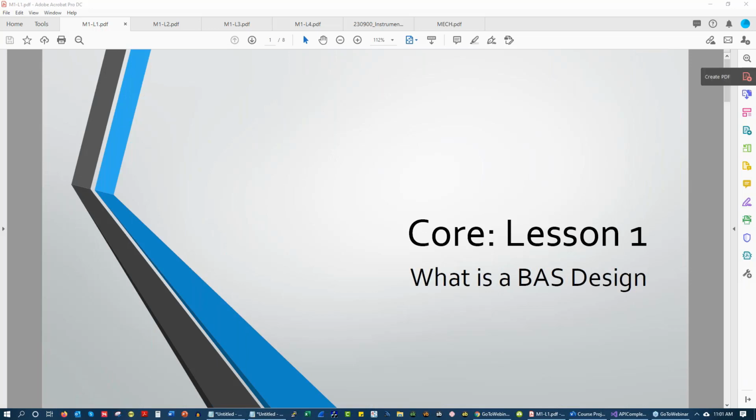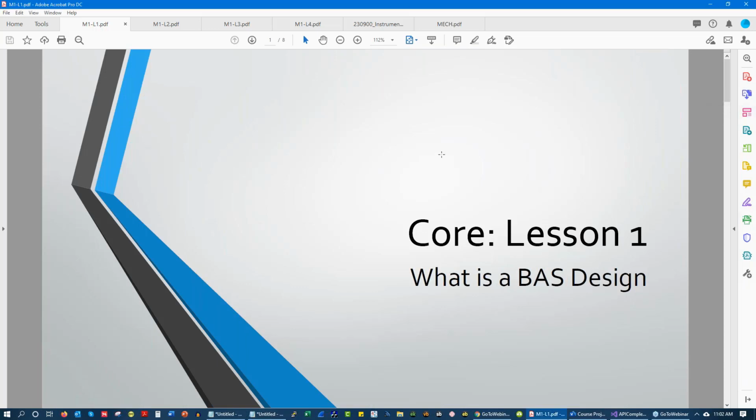So today, we're going to go through the importance of design. We're going to go through a couple of PowerPoints. I don't really have a lot of text on my PowerPoints; I tend to talk to them. After that, we are going to look at some design documents, and then we're going to look at a submittal. If you have any questions, just type them into the question box, and we'll get to them either at the end, or if it's related to what we're covering, we'll cover it right then.